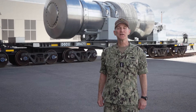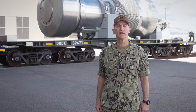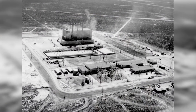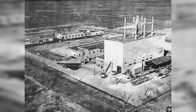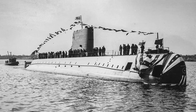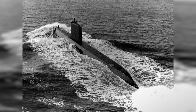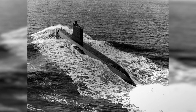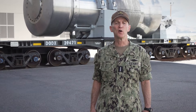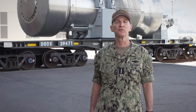On August 4th, we kicked off the 75th anniversary year of the Naval Nuclear Propulsion Program. Our history here in Idaho with NRF dates back to the very start of our program. Construction for the first land-based prototype, S1W, began here in 1950. This was the prototype for USS Nautilus, the world's first nuclear-powered submarine, which went to sea just five years later in 1955. Throughout the years, the Naval Reactor's facility has played an enormous role in our program. This site was home to three prototypes and trained over 40,000 nuclear operators to go to the fleet.